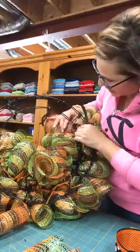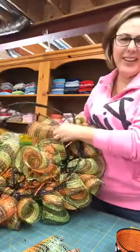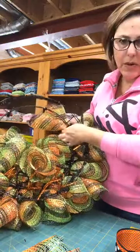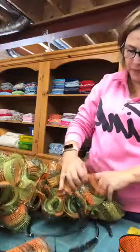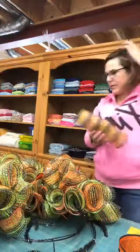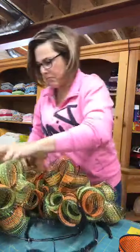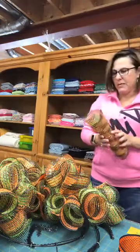So, Dawn, all I'm doing is attaching when I can find the other ends of the pipe cleaners. I'm just wrapping them around in the back just to kind of stabilize it and so that it won't poke everybody. So that's what I was doing with that one. Alright, we're getting pretty close. I might have to put some on the outside. Who would have thought? That must mean I'm not putting enough on there.